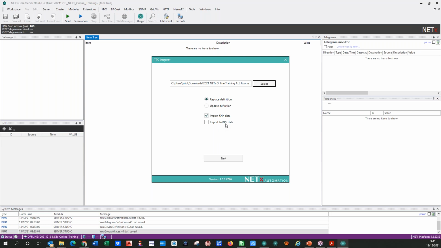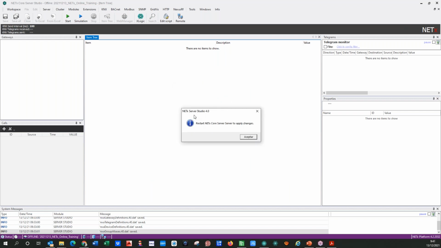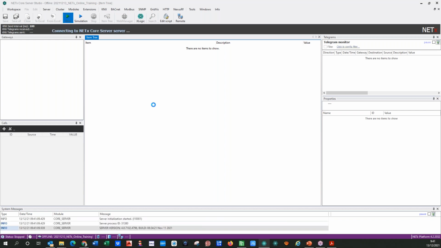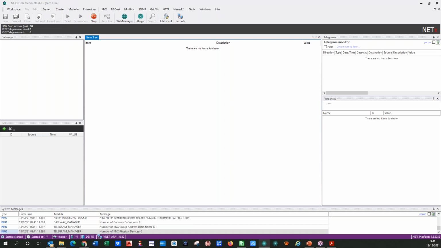For the 5th session, it's important to have it. So I will explain. And then after selecting the file and selecting import KNX data, we just press start, and it takes seconds. It's only a question of seconds. You will see that it's finishing the work now. And this is finished. Okay, so we can close this, and we have a reminder message. You need to restart the core server to apply the change, because we are creating the item tree doing this. So if I press start, maybe I need to restart the BMS platform again to create the item tree. I will check, but I think it's necessary to force a restart of the BMS platform in order to get this.